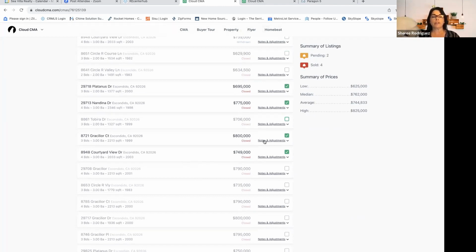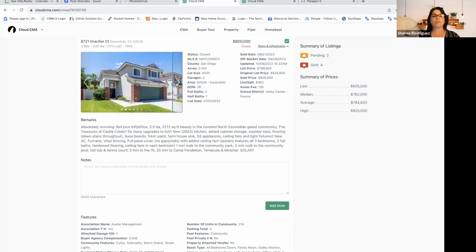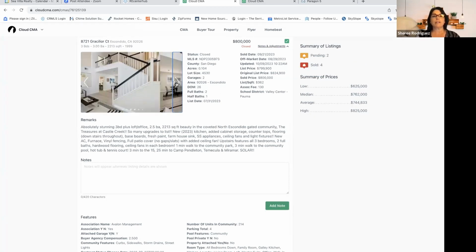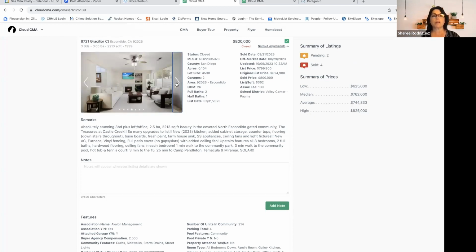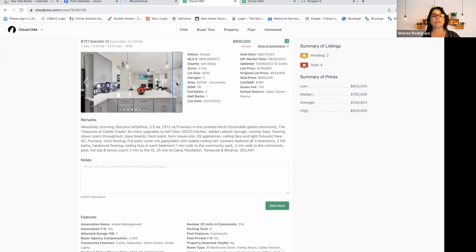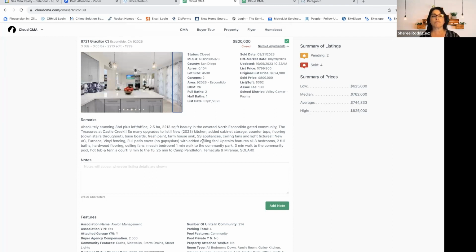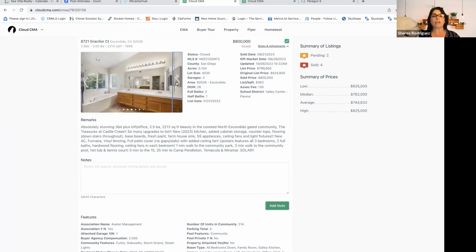So you can click over here where it says notes and adjustments, and then it brings you the property. So now you can actually look through the photos. You can get a better idea of how the upgrades might be inside compared to your subject property. And the backyard, different things. And you also get the description. So hopefully any upgrades, like this one has a 2023 kitchen, are listed in the description. So it can give you a pretty quick idea of whether you want to keep this property in or not.